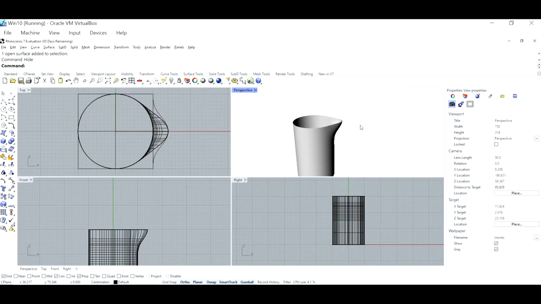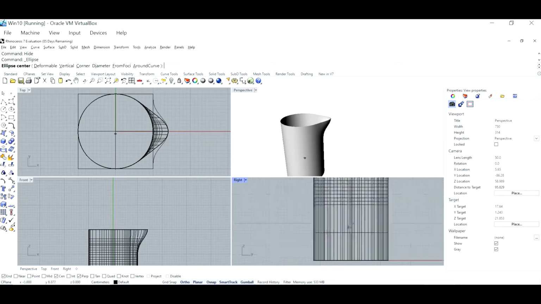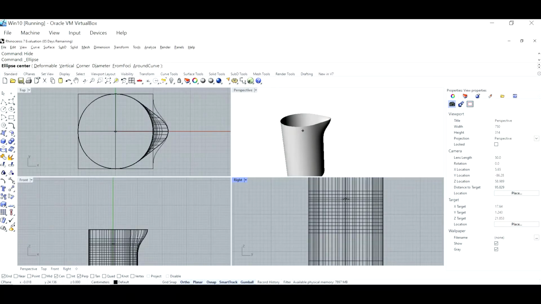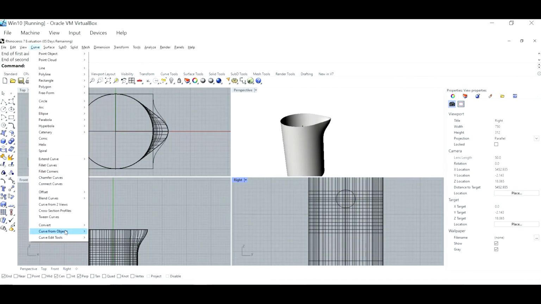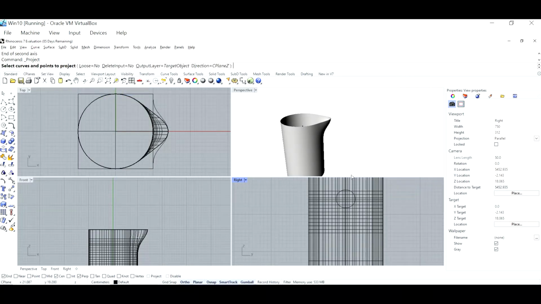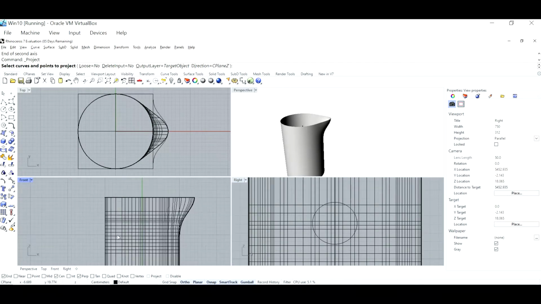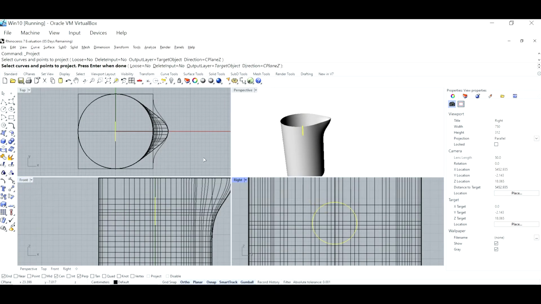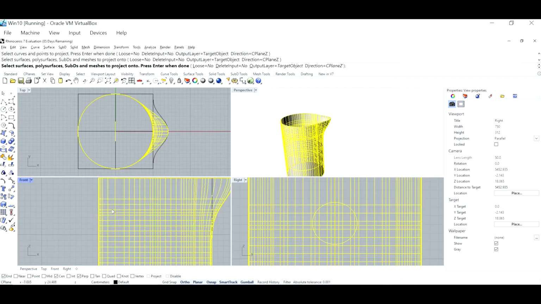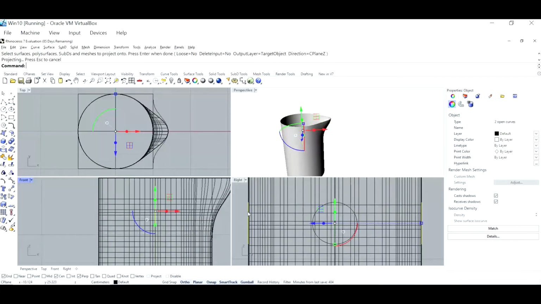and what we can do next is we can project a curve. So let's see, if we were to generate an ellipse here, and we decided to curve project this ellipse, enter into here, enter, it projected the ellipse here.